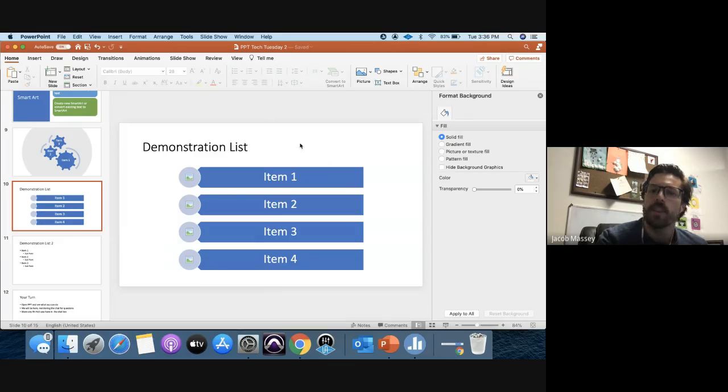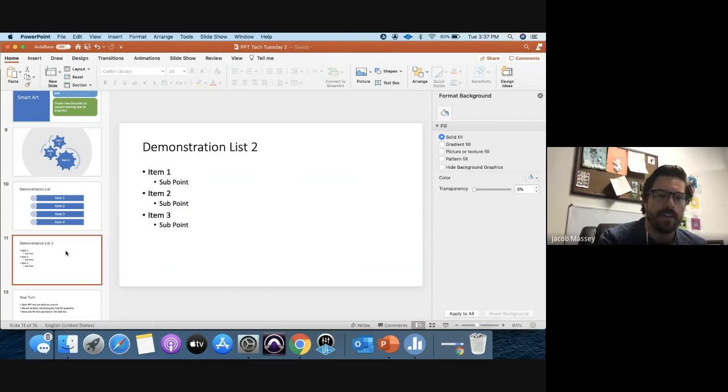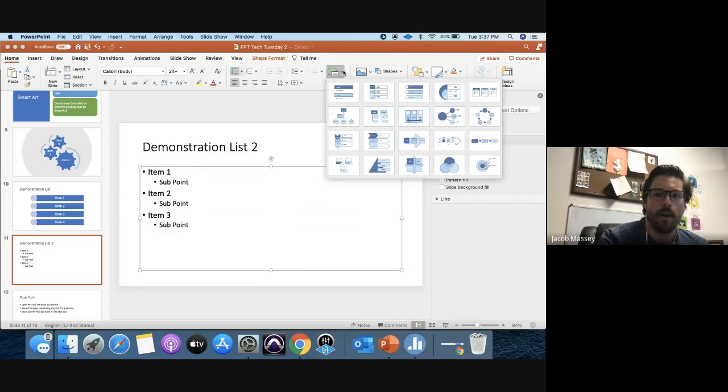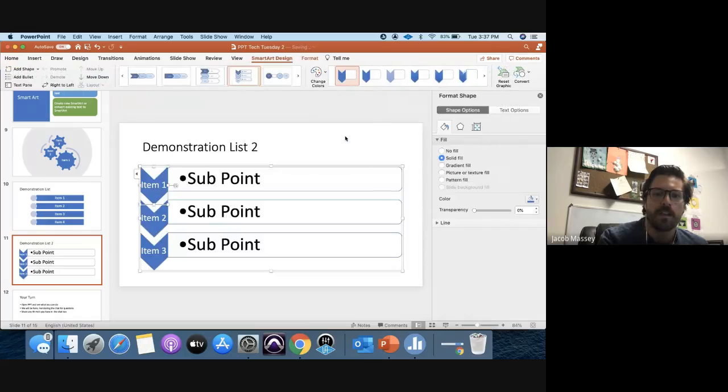And then what I really like about the SmartArt too, if you're converting text that you already have, is it will adapt based on the way your text is set up. So if you have bullets and then sub bullets, it will automatically format that SmartArt accordingly. So if I select this one where it looks like we have some text and then text off to the side, it's going to put my main item on the side and then my sub points coming out with it. And I can change the SmartArt if I wanted something different.